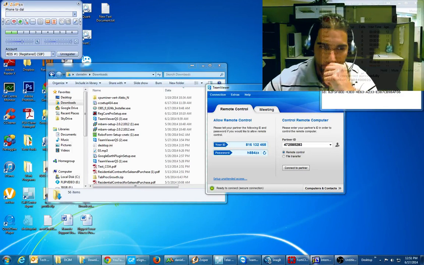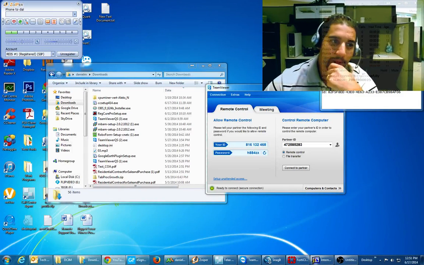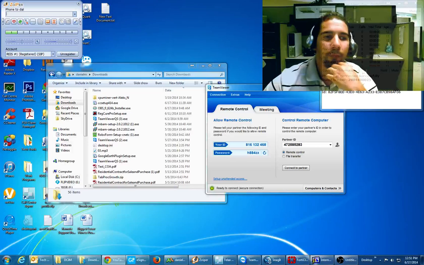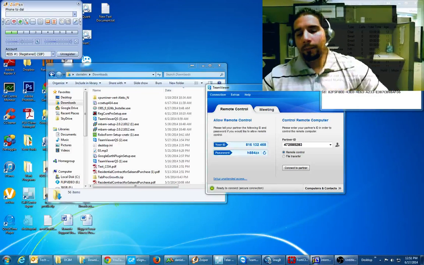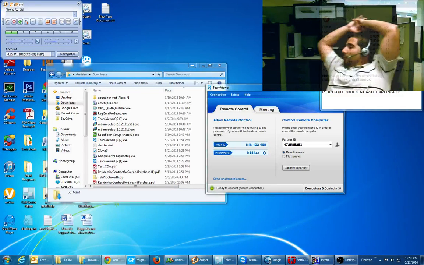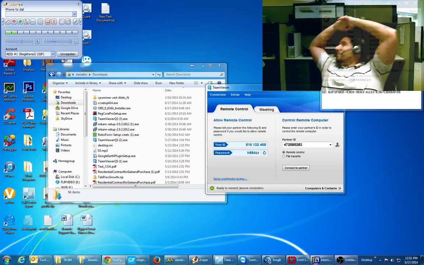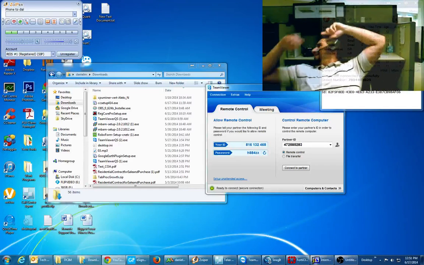Okay, so your computer's restarting here. It's almost coming up. I just see a blank screen right now. I don't know why.